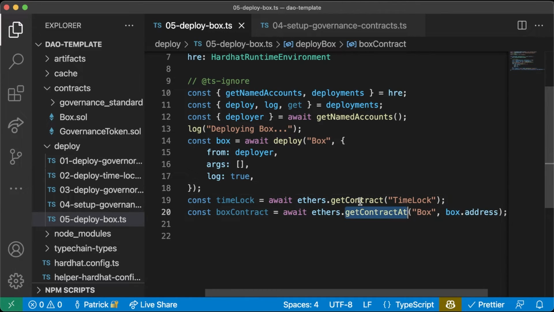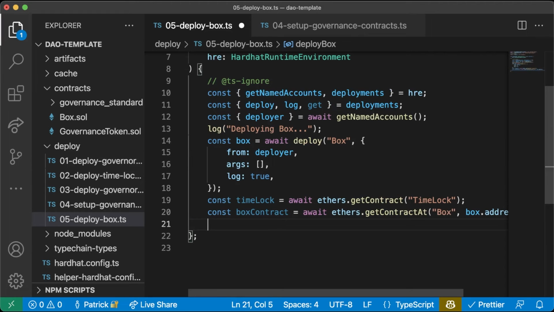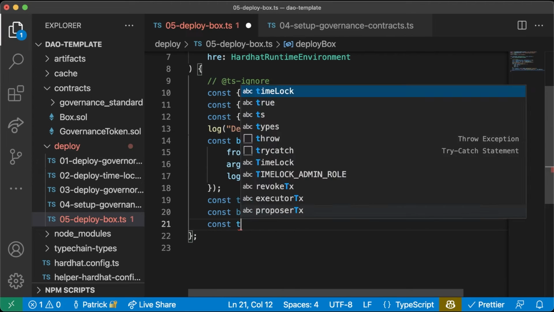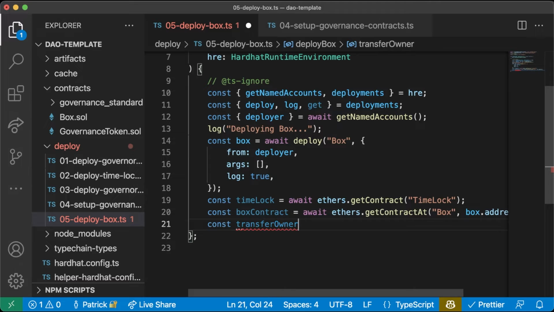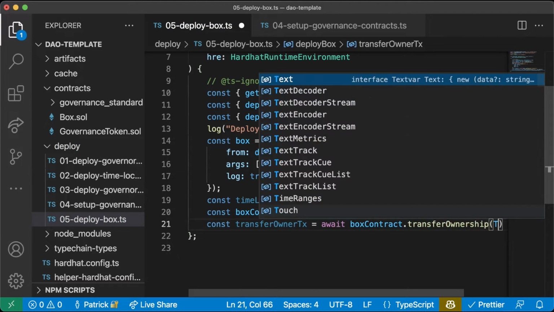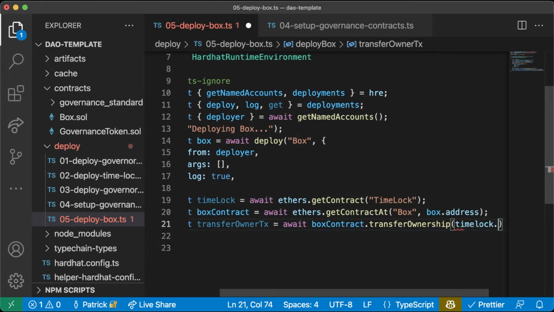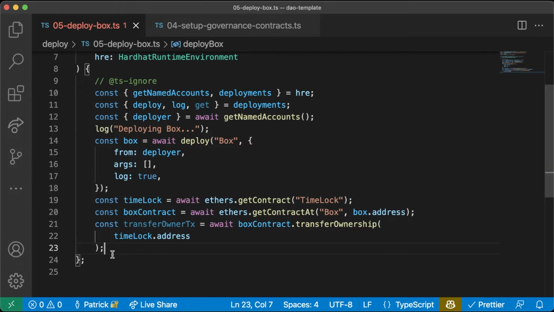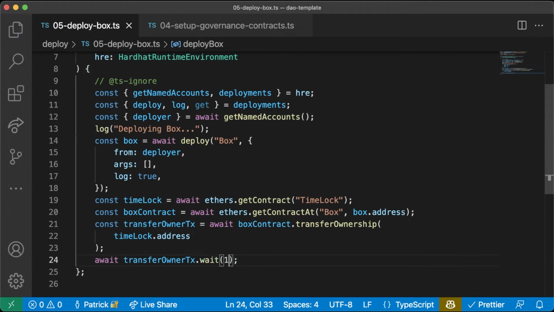But you could also do getContract here. Either one works. Now that we have the box contract, we do const transferOwnerTx equals await boxContract.transferOwnership(timelock.address). And then we just do await transferOwnerTx.wait(1).